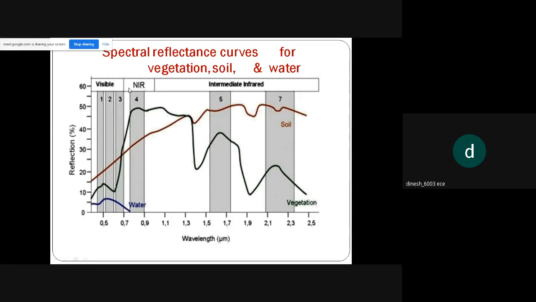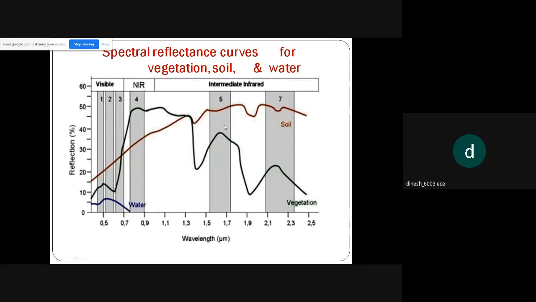In the visible region, bands 1 to 3, you can see that water mostly has a reflectance curve in the range of 0.1 to 0.8 micrometer. If we want to measure water, we need to use this wavelength. To measure vegetation, the near infrared region can be used, where the maximum reflection is present. Approximately 45 to 50% reflection is obtained in the wavelength range 0.8 micrometers to 1.3 micrometers. In this range, you can do better vegetation monitoring. For water monitoring, 0.7 can be used.